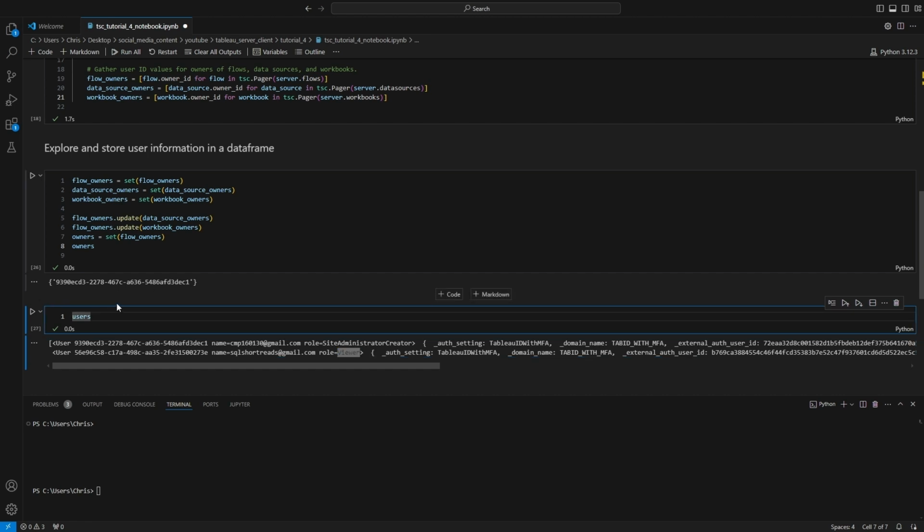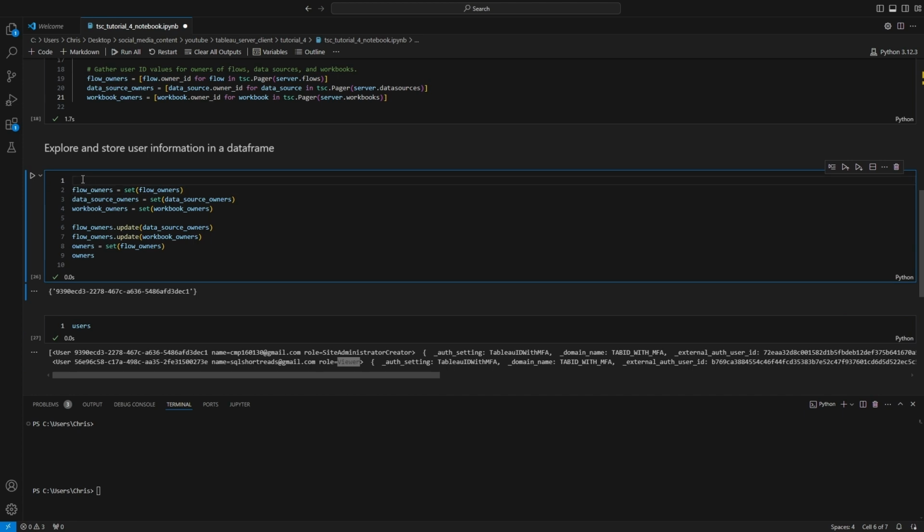Okay, so we have that set. We have that set that's going to allow us to tie content back to users to determine whether each user is a content owner. All right, so I'm going to document this real quick. It's just one of my pet peeves. I'm going to say get unique ID values across each list and consolidate those values into one list. And because I'm very OCD, I'm going to capitalize this. And there we have it.